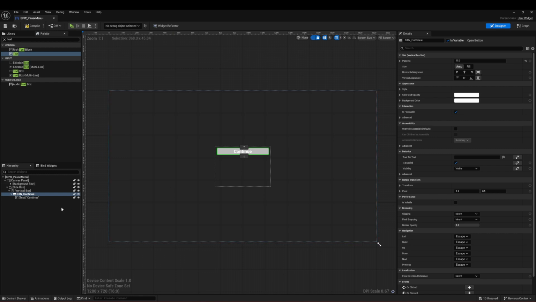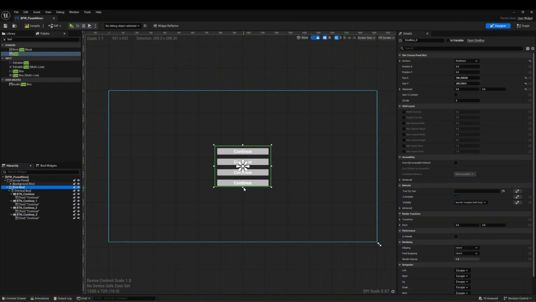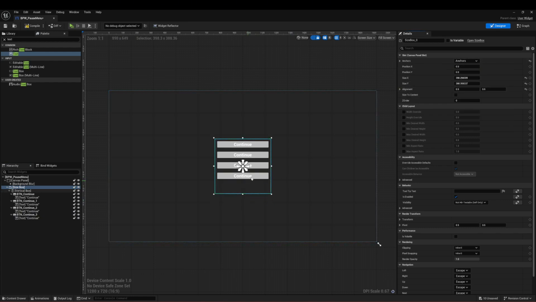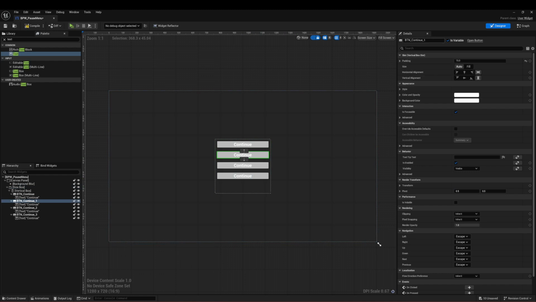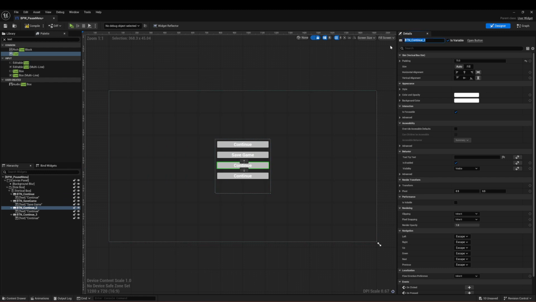Selecting the button, we can go ahead and Control C, Control V to add the rest of them. And the size box, we should probably make a little bit bigger so that we can have enough room for the desktop and main menu. And then we have to recenter it and then do the same thing for the title of all the buttons and text. So we're going to go ahead and do save game here and then change the text to say the same thing, which I can't spell again.